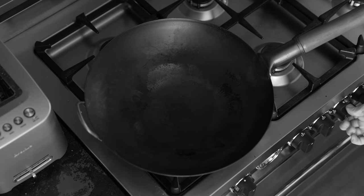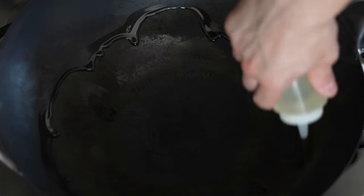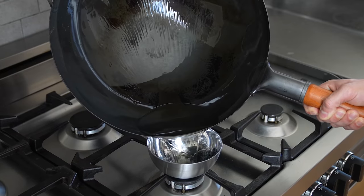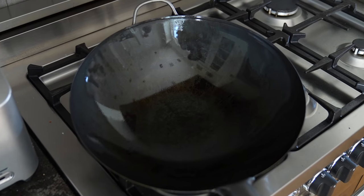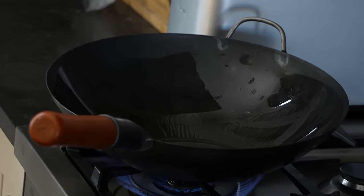Alright, it's wok time. What do we do every time before we use our wok? We need to do a quick season on it. Pour in just enough oil to get a thin layer on the bottom, heat over high heat, swirling the pan constantly. Once it starts to smoke, cut off the heat, discard the hot oil, and wipe it out with a paper towel. Now look at that — that looks like a goddang marble, and it should look like that every time. Now heat over medium-high with just a touch of oil until it's hot hot. If you touch that, your soul will leave your body.